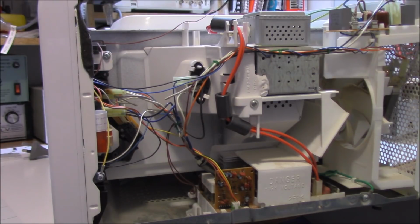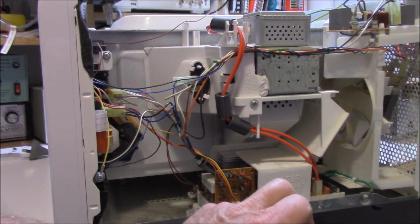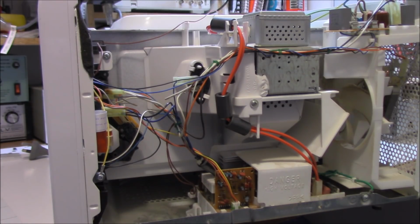Just be aware, guys, that these have extremely high voltages. Notice it says danger high voltage. Even when this bad boy is turned off, we have main filter capacitors that will hold their voltage, so you need to be careful with those.